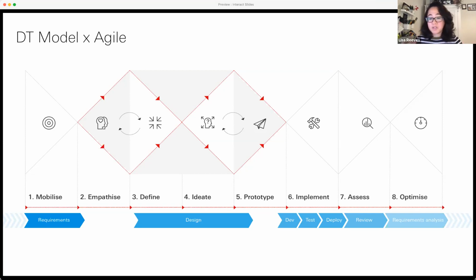Designers and developers sometimes work together, they test and they prototype at that stage, and it depends on the shape of the team and the skill sets available as to how that sort of overlaps and fits together. But all in all, there are more matches than not, and it's really powerful to be able to bring tech, design and product and business all together in this same iterative process. Okay, so enough about those two.